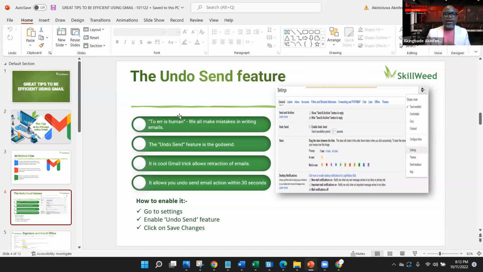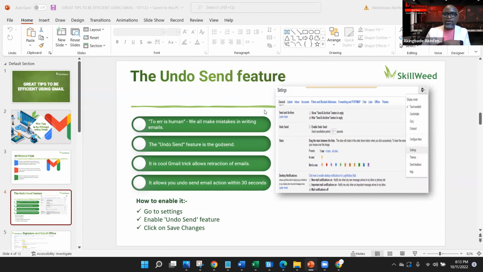So today I'll show you the setting in Google where we can quickly undo a mail you send, but you need to set the threshold on how many seconds you're able to undo it. I think the max is 30 seconds or something like that. And I'll show you real quick.